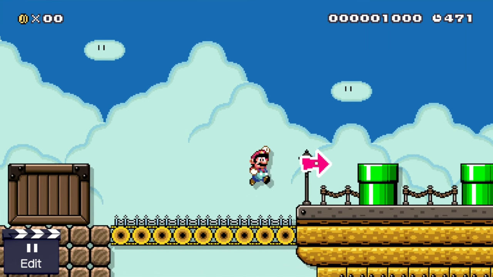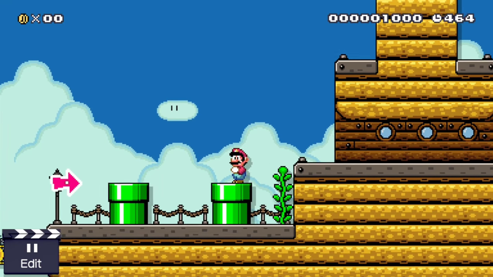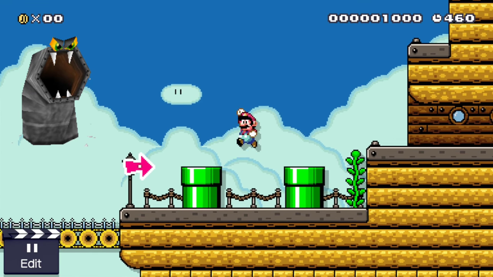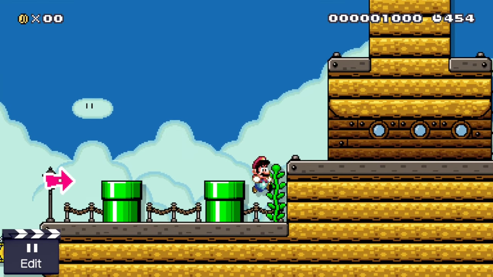Here we have the bridge that leads to the boat. In my level, the bridge leads to the back of the boat. The pipes containing piranha plants are supposed to be the gremlin enemies. In Banjo-Kazooie, when you tried approaching these enemies, they tried biting you. And this right here is supposed to be the rareware flag, which was behind the boat.